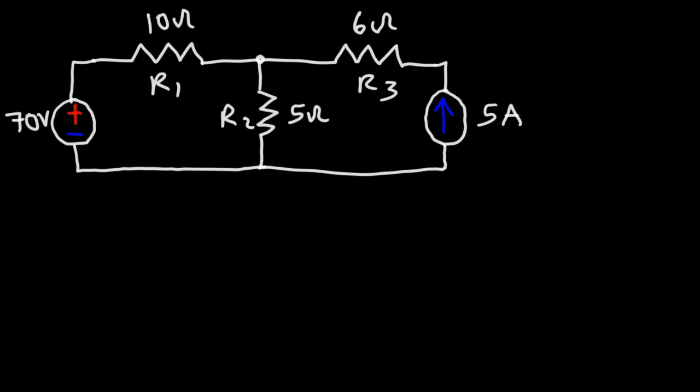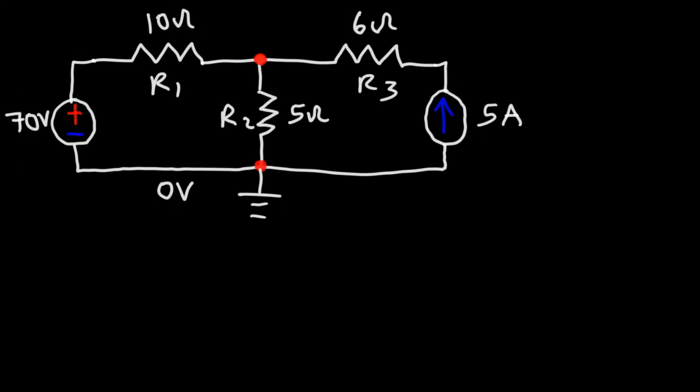Now the first thing we're going to do is identify the nodes. So this point right here, we're going to use that node to help us calculate the current in the circuit, as well as this point. Now this is going to be the ground. We're going to use that as our reference node. Just to keep things simple, we're going to assign the electric potential of the ground a value of 0 volts. So anywhere along this line, we'll have an electric potential of 0.